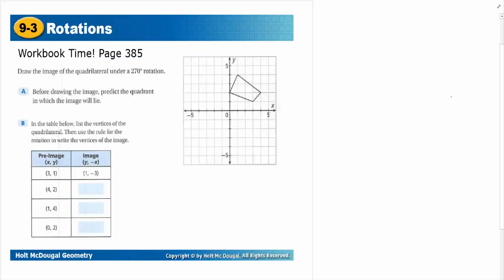Now, just to give you one tricky one here, there is this workbook problem, and this one might be a little tricky for you, so I want to go through this so you can see something that's not 90 degrees. However, it has that relationship of a 90-degree rotation. So if you understand this visually, you will be able to attack this one rather easily once you understand the concepts. So this one, again, I challenge you to try this first before you just go ahead and watch me do it.